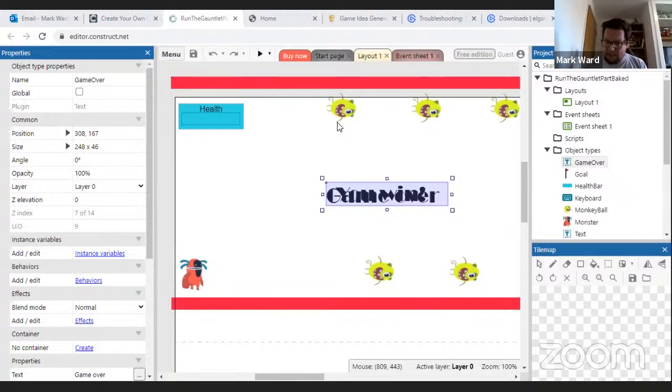Okay, there was something set up. So our end goal of this game is to reach the flag. And you can see that doing that produces the "you win" text. But obviously at the moment, I can just walk there unhurt by any of the monkey balls. And the idea is the next thing we're going to do is look at how to add some more functionality to the game so that we have to avoid the enemies and things happen if we don't avoid the enemies.